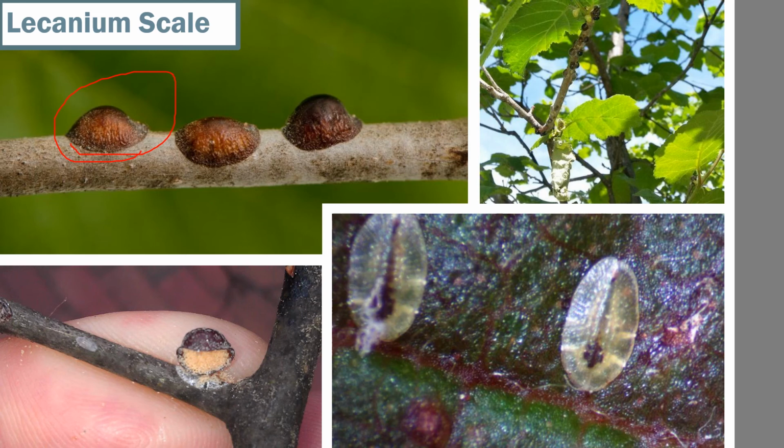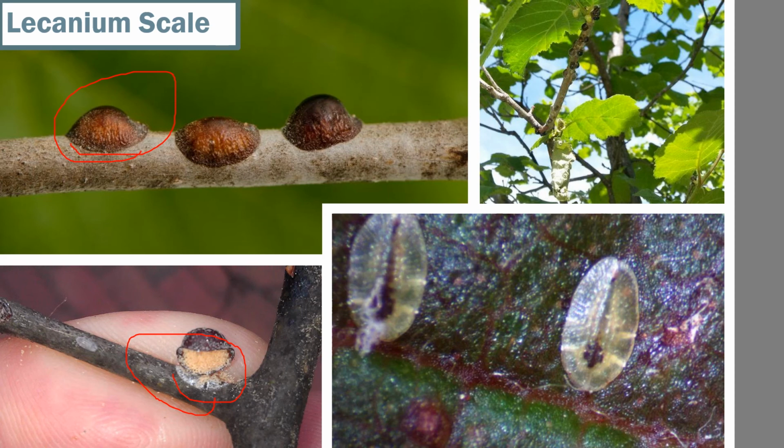So the Lecanium scale overwinters as immature nymphs under these coverings. So you can see those in this lower figure right here. We've lifted up the scale covering, and you can see all these little eggs which hatch into nymphs. These mature into adults approximately April and May, and then the adult males will leave those coverings to seek out females, mate, and die, while the females will remain under the shell, and they'll be laying eggs which will fill the mother's shell while the mother shrinks away.